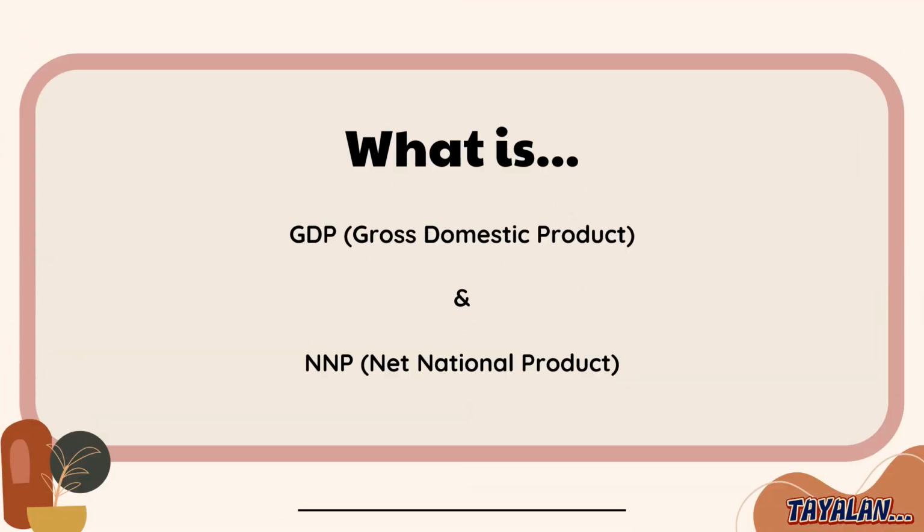Next, what are GDP and NNP? GDP, Gross Domestic Product, represents the net value of goods and services produced within a country after accounting for depreciation. It differs from GDP by subtracting depreciation, reflecting the true net output. NNP, Net National Product, is obtained by further deducting NFIA, net factor income from abroad, from GDP. NNP indicates the difference between income earned by residents from foreign investment and income earned by foreigners from domestic investments, offering insight into a country's economic relationship with the rest of the world.